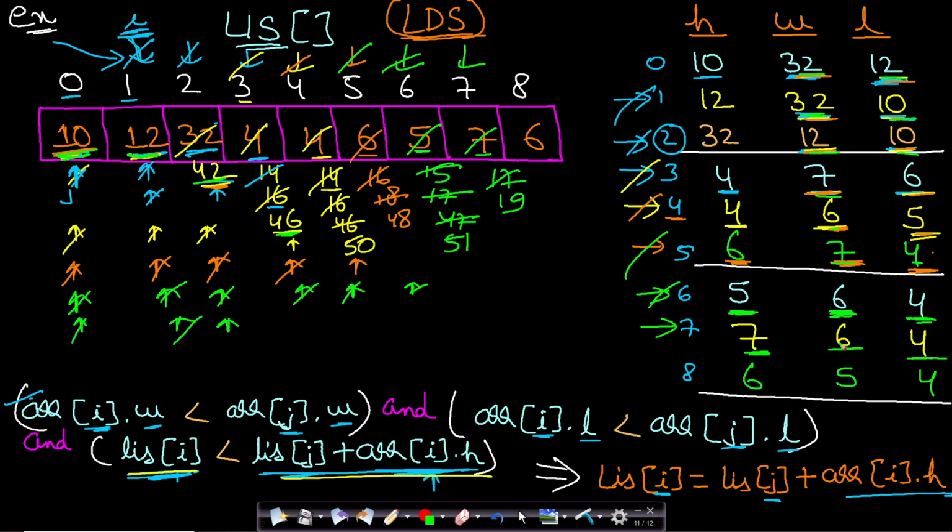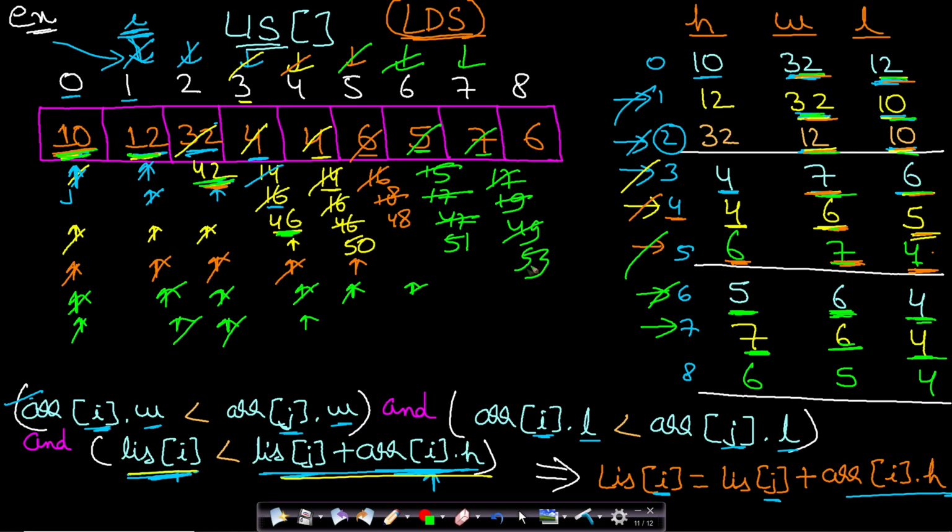12 and 10, this is 6 and 4. So this 42 plus this 7 will be equals to 49. So 49 is greater than 19. Right here 49. Move to the next point. We are at point 3. 7, 6 is greater than 6, 4. Right. So is this 46 plus this 7, which is equals to what? 46 plus 4 is 50. 50 plus 2 is 52. But this will be 53, right? So 53 is greater than 49.